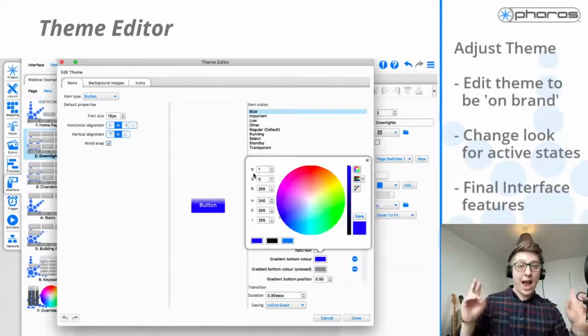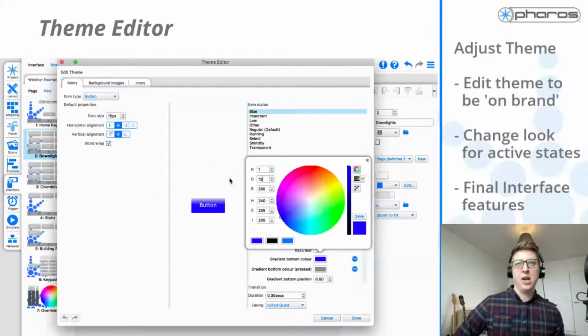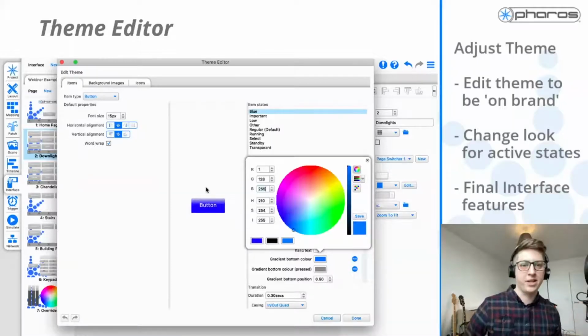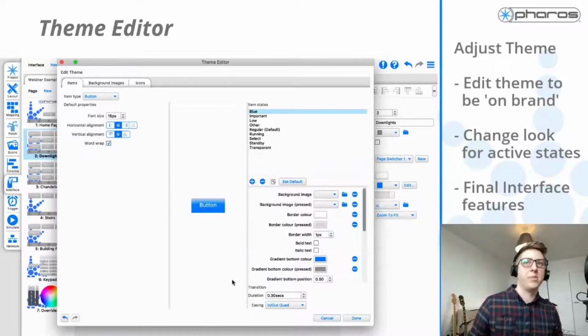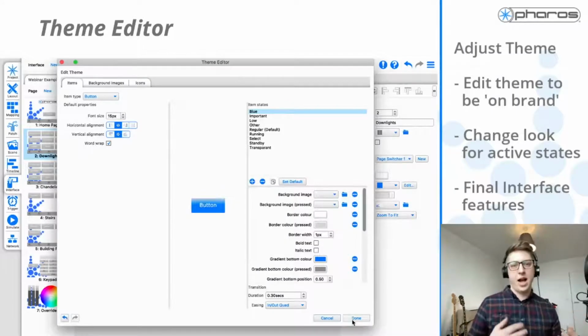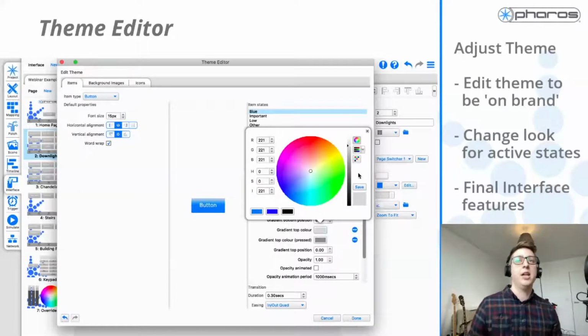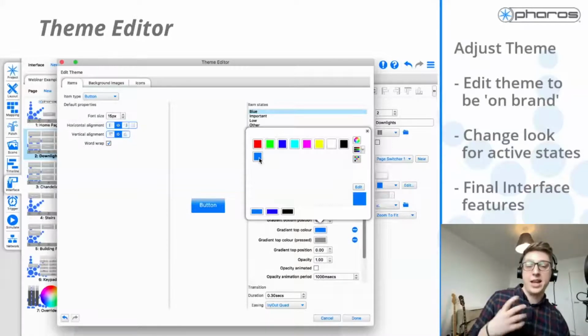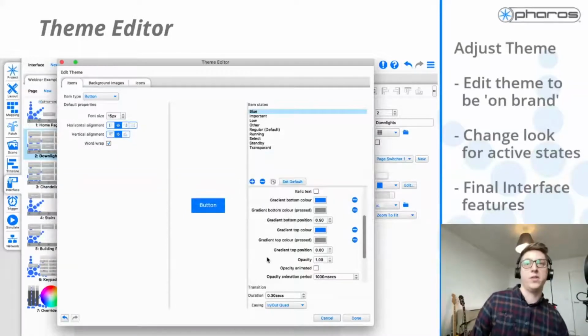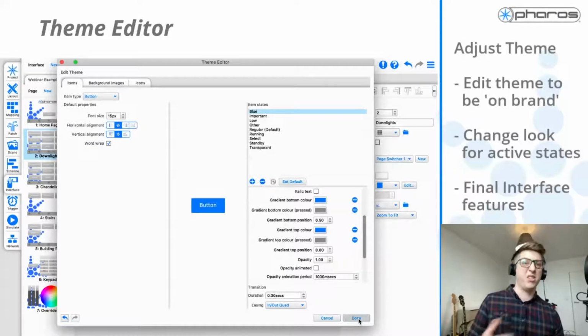That's going to be my active look from when a timeline is running. I'm going to just change that to the RGB values that the company has given me as part of their corporate palette. So you've got a high degree of customization here. You can even have things like gradients, as I'm showing you on screen. And of course, if you don't like that look, you can go ahead and adjust it. And you can pretty much do this for any control element on the screen. So yeah, buttons, sliders.